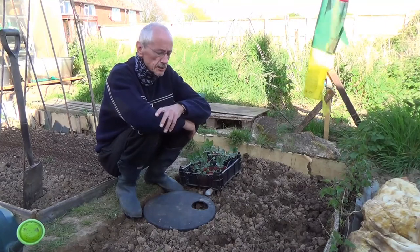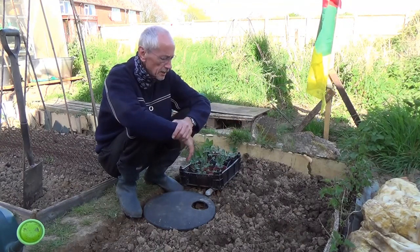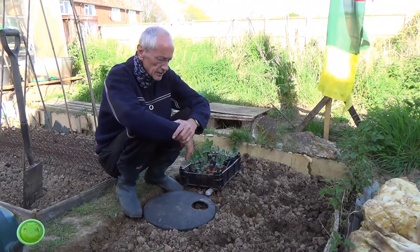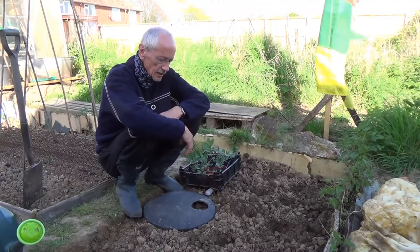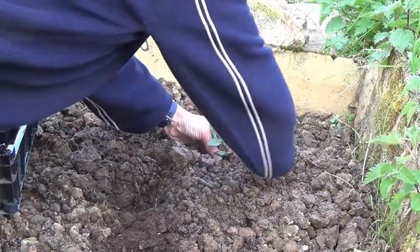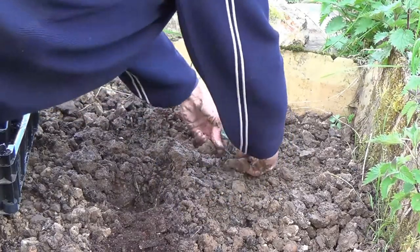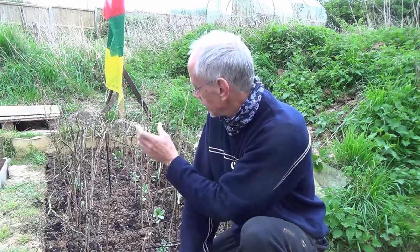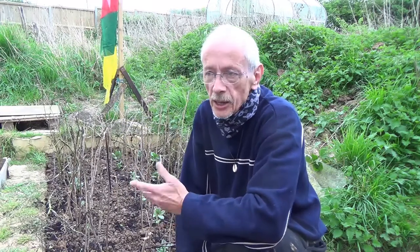So it's time to put the broad beans in. I dug this soil over about a month ago and then put in some well-rotted horse manure from that bag there, let it lay, and a couple of days ago I put some fish blood and bone in it. So it's time to put them in. There we are — broad beans in. As you can see I've put more of the nettles in amongst it, a few sticks, and as an extra deterrent I've put a load of blackthorn twigs around the side which have got very sharp ends. Sorry cats, but that's the way the cookie crumbles. We'll see how they're getting on in a couple of weeks time.